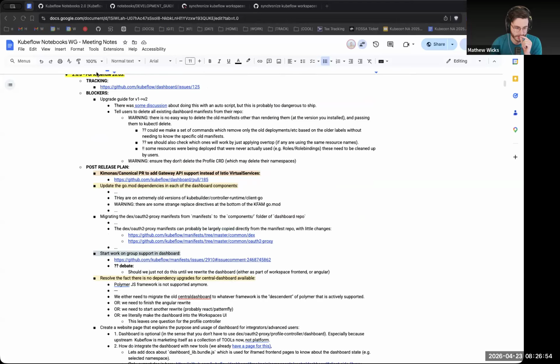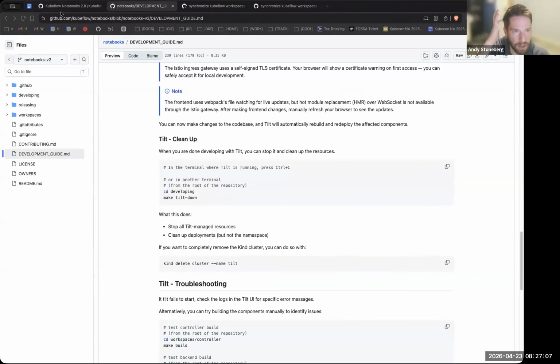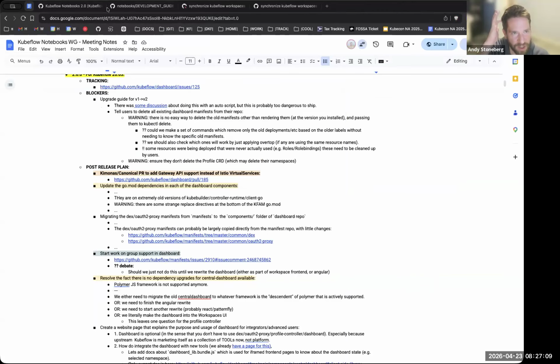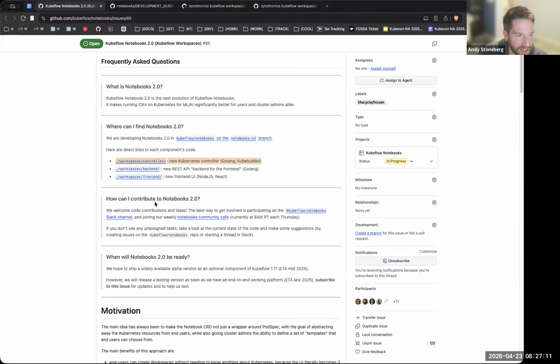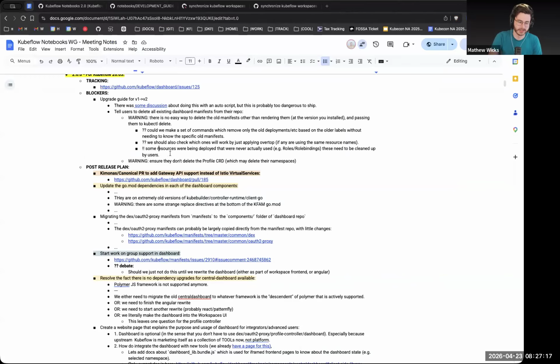Front end, oh wait, this is notebooks. Sorry. You're talking about, sorry, is this an update? I can see there's one for workspaces, but is it? Dashboard was the one I thought that Julius incorrectly pinged on the Notebooks v2 manifest PR that was related to dashboard. Oh yeah. Okay, cool. We'll follow up on that after this meeting. Okay, cool. So if it's ready to go, sure. Yeah, why not?